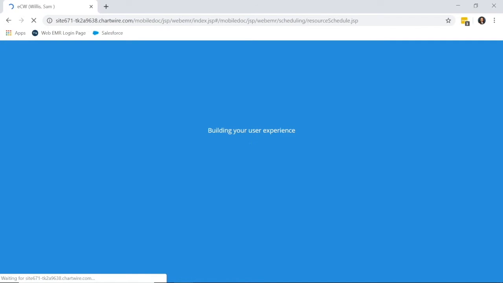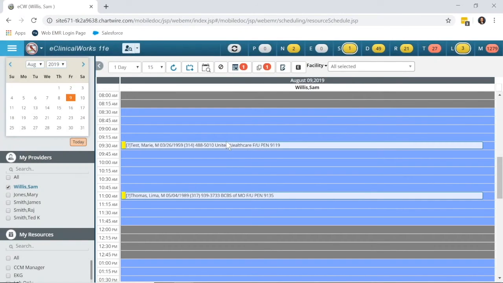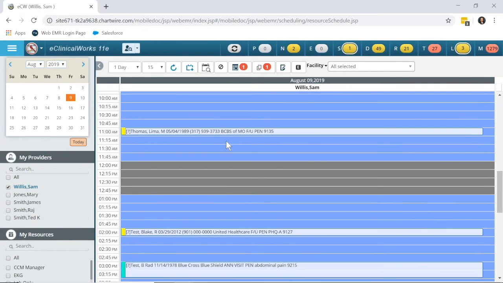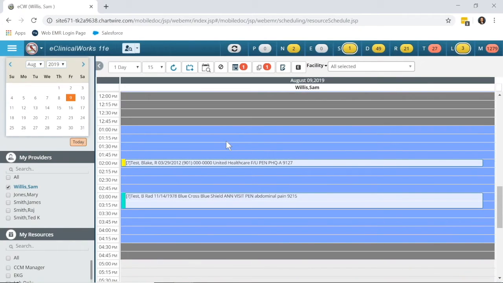And here I'm getting logged into the e-platform of eClinicalWorks, and this is the platform in which you log in by Google Chrome. And it can be accessed based on security setting and IP address. There are many different barriers you can put in place to ensure that it's only accessed by those in your practice you want it to be accessed by. And again, this is that newer version of ECW, and if you're looking for more information on this version, we can provide training for it as well.